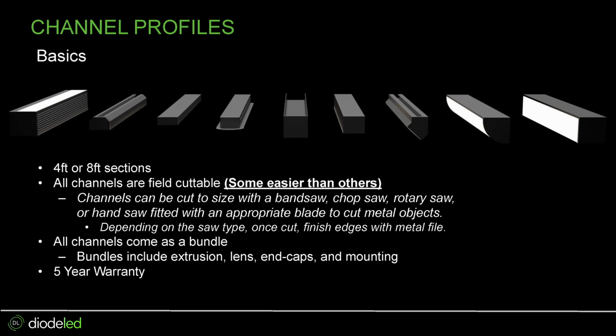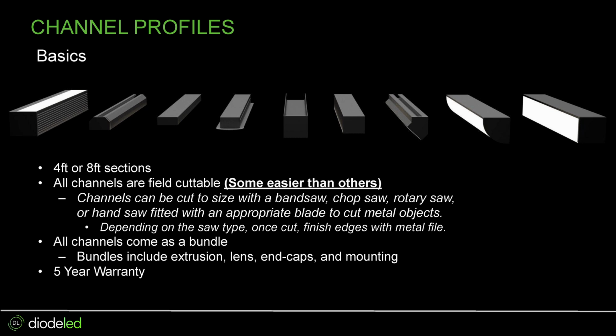Okay. Also, all of our channels, for the most part, there are 1 or 2 exceptions. Almost all of them come in either 4-foot sections or 8-foot sections. All of our channels are also field cuttable, but just keep in mind, some are easier than others. So in my opinion, through the years of training, I recommend a bandsaw or a chop saw or circular saw. So a bandsaw is a lot more portable, especially the new electric bandsaws. So you can actually bring that onto a job site and pivot in the field. And then a chop saw and a circular saw are not nearly as mobile, but those definitely have the best cutting through the channel and lens and have the smoothest cuts.